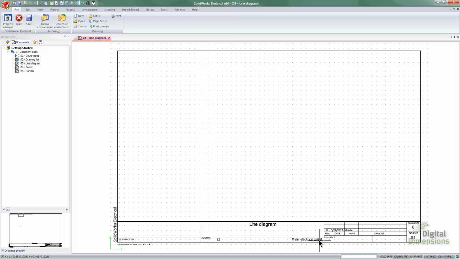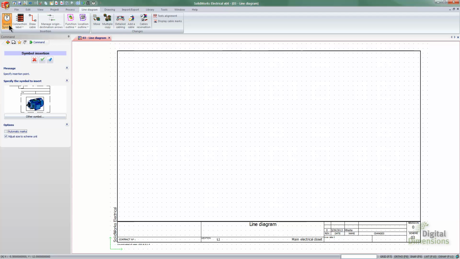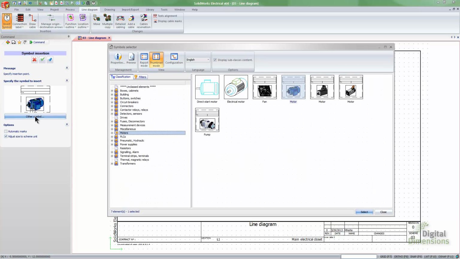So single line is a great way of collecting all your information or your napkin sketch. You'll see that it brings in the location and also the title of the document. But let's go and switch to the line diagram tab here, and we're going to go and insert a symbol. And this being a single line, we're just doing kind of rough placeholders. So if you have an object that you're wanting to put in, you don't have to match it exactly.